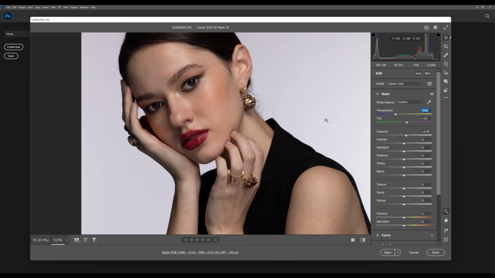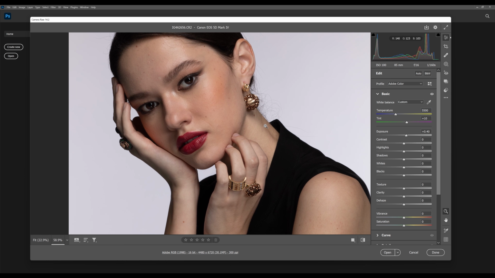I think like this. I think 5500 is a perfect number for this image, and I can see that we have a yellow tint in the subtones of the skin, and maybe we can push the purple tint a little bit more.